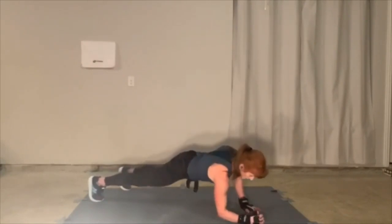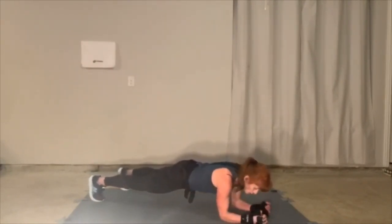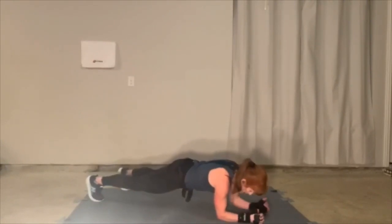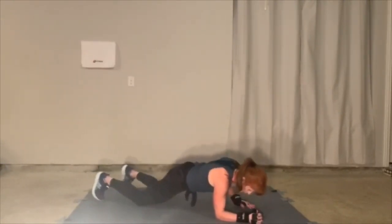All right, so at the top of the move, make sure you're squeezing your shoulder blades together. Make sure you're really squeezing your glutes. Try not to rock your hips. All right, let's do a couple more right here. It's up, up, down, down, up, up. All right, we're gonna switch sides. Here we go. So it's up, up.